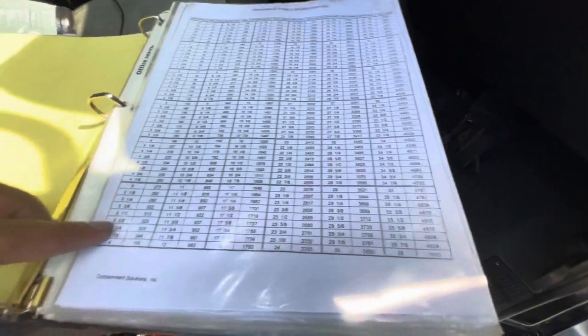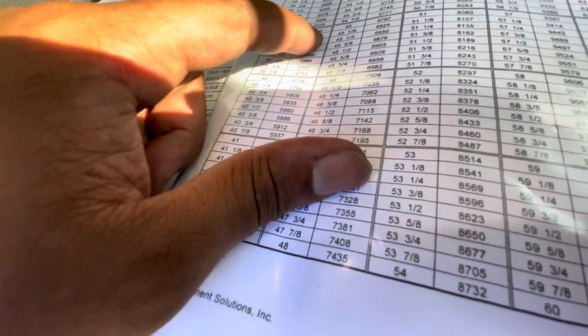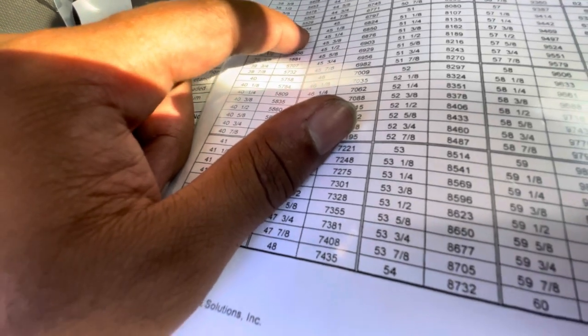So I stuck 39 inches. So I'll go on here, try to find 39. It's not on my first page. So on my second page, 39 inches puts me at 5,554 gallons. So I'll go ahead and I'll write it up here.